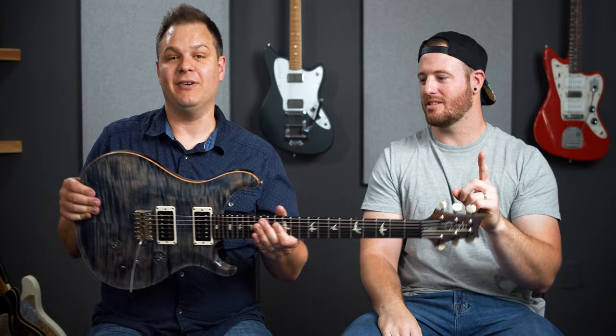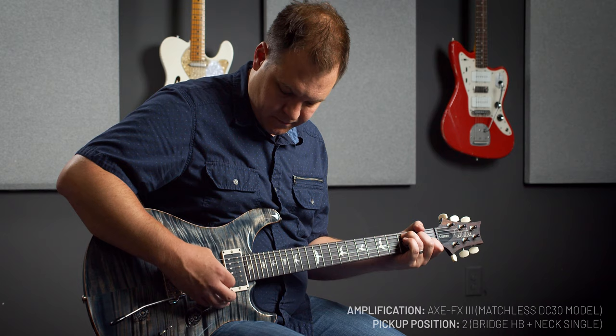No, they don't look at all like that. Dad guitar to me would be like a Tele or a Strat or a Les Paul. Yeah, that's close. But even those are awesome. But we're here to tell you why PRS guitars work extremely well for praise and worship. And point number one is they're very, very versatile instruments.